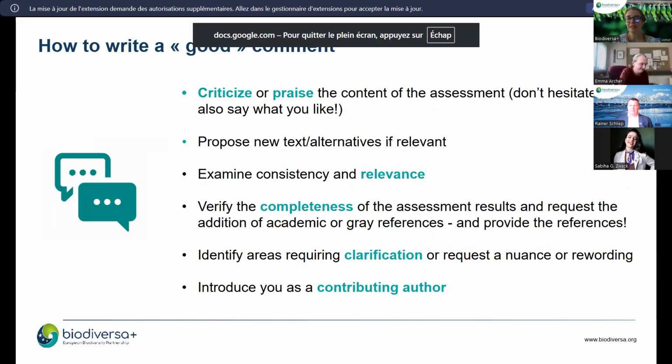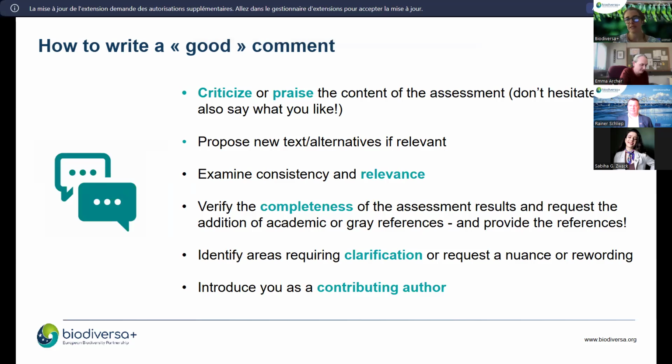It's important to criticize, but also to praise the content of the assessment. Don't hesitate to also say what you like. So for example, you have a paragraph where 10 people have comments about it. Well, I'm not sure about this, actually, maybe not this way, and so on. And there are no good comments. Then the authors are just going to think that maybe this section should be deleted because no one likes it, or it doesn't make consensus and we don't have much information about this. Whereas if more people had said, well, actually, this is very good, maybe you can add this to that, then they're more likely to keep the section. So it's also important to say what you like.